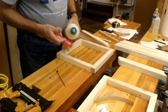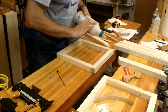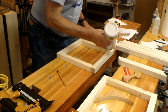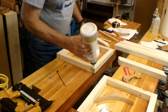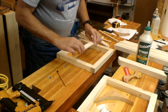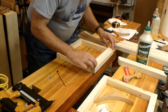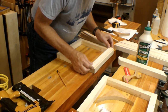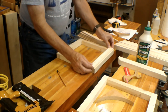So we know where this glue is going to go. We're not putting a heck of a lot, just enough to hold it in place. And actually, I'm going to run a little bit along here, just because. That way, if something gets in here, it won't knock the center part of it loose. Now, they cut these things all the same size. All right. It's perfect right there.